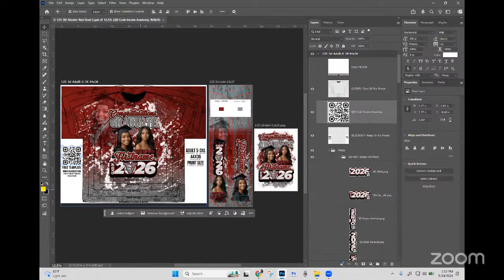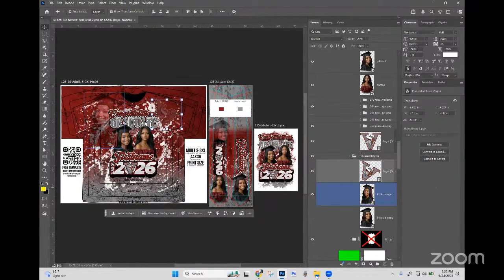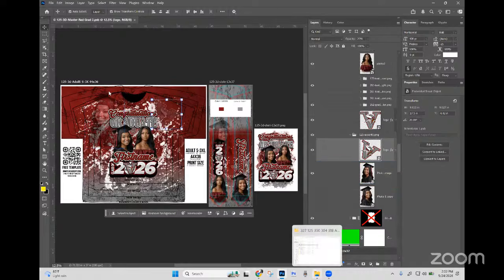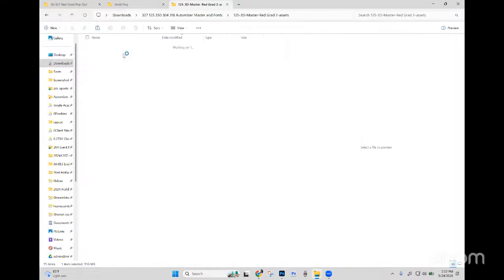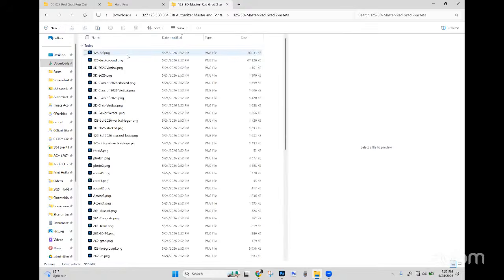So this is the 125 updated version here from the red Grad. And I just wanted to show you the vertical text, and matter of fact, I can show you better with red Grad 2. Here it is. The level that we're at right now is the design template master.